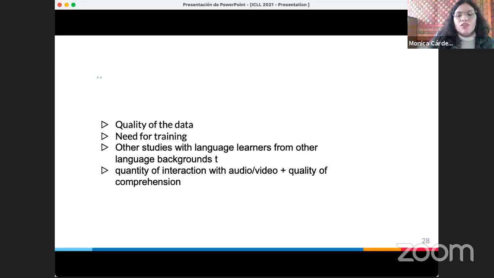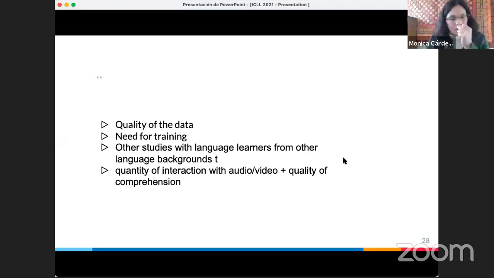Clearly, future work needs to explore ABC buttons and bars of listening to strengthen the body of literature that could inform future teaching practices. It would also be interesting to have studies conducted with language learners from other language backgrounds, and here is an invitation for the audience, to evidence how learners are experiencing and benefiting from input enhancement in the form of repetition. Also, we align to Russell 2011, who claims that quantity of interaction with ABC buttons and quality of comprehension needs to be further explored.